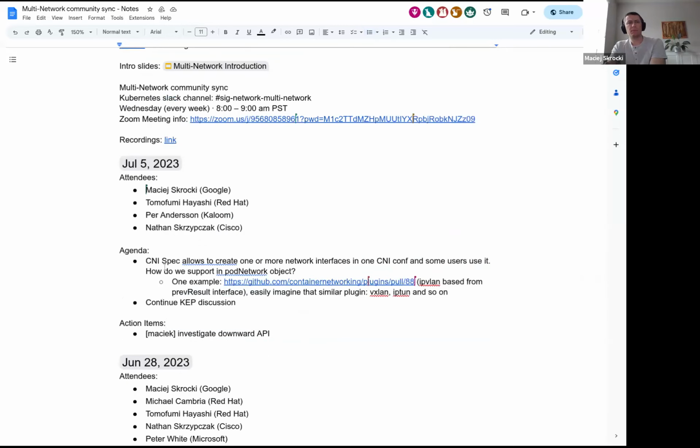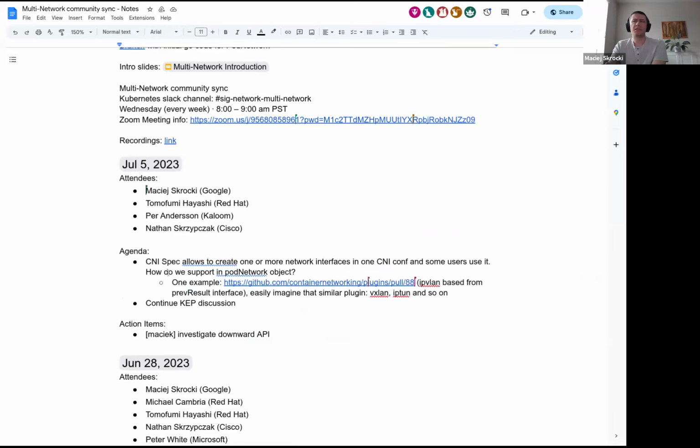All right, let's move on to the discussion. Michael, what you were asking for. I think this was from last week. Tomo, you started talking about whether we should support CNI configs. Correct me if I'm wrong, but in summary, this is one example of a CNI config where it can chain multiple CNIs that, in a single call, add multiple network interfaces. Let's say you can chain two MACVLANs, and it will add two of those in a single call.